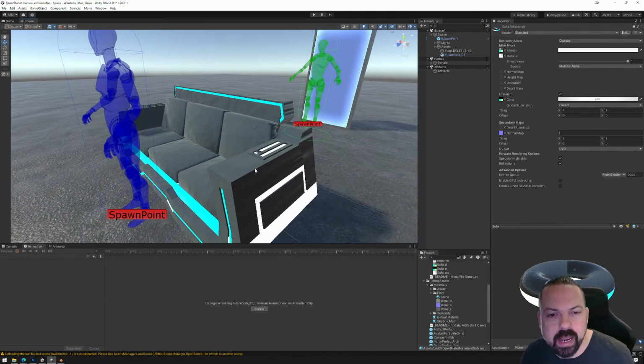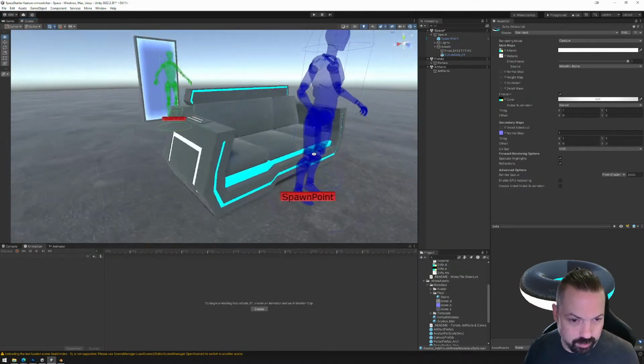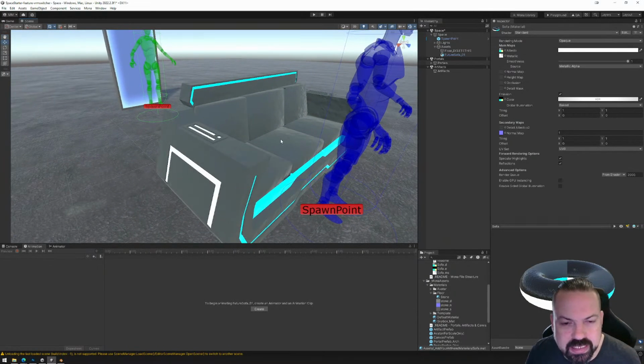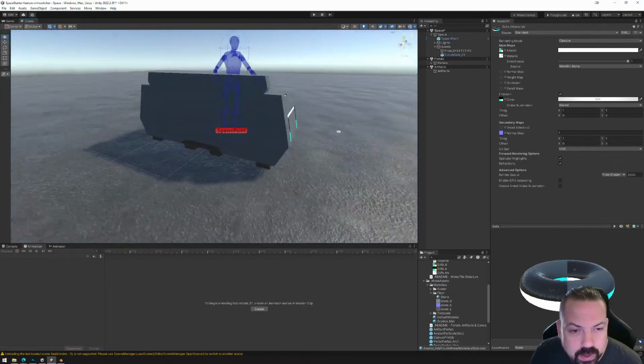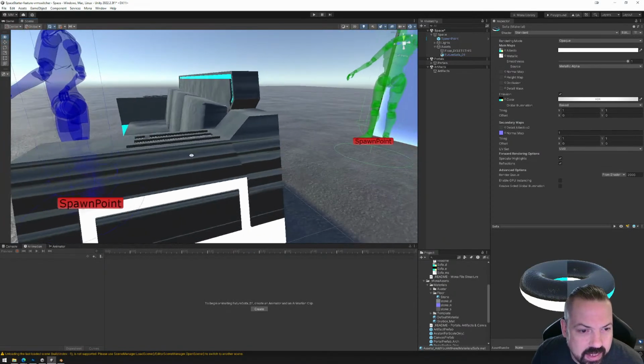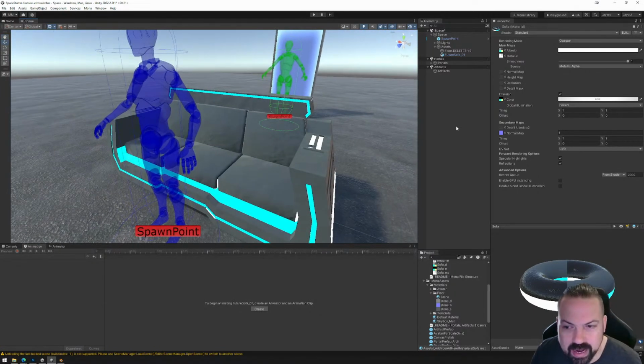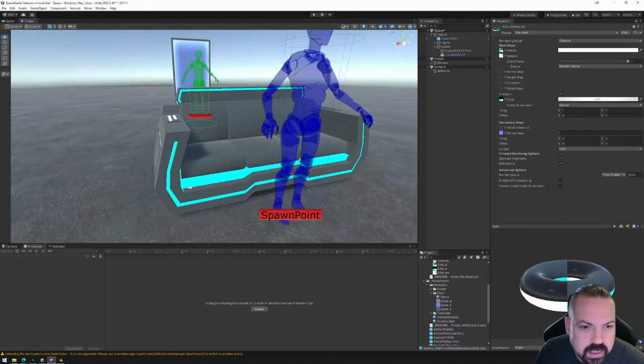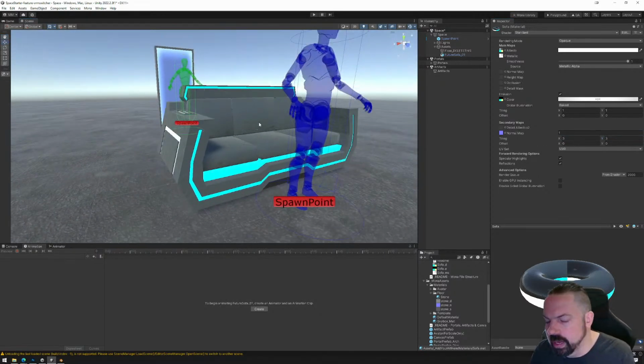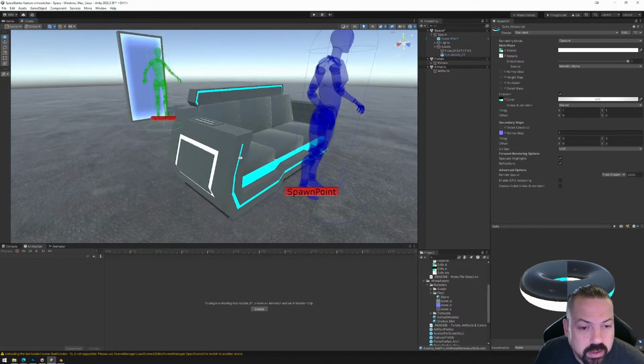Now, what you would have to do is make sure that everything is flat. Over here, you can see that they're stretched. So you want to make sure that everything is flat, and that way you can do some cool stuff with that.